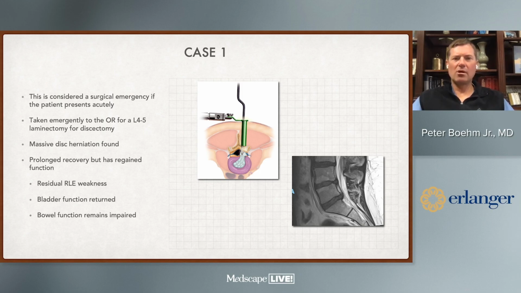She had quite a prolonged recovery over the course of over a year. We have seen her back. She has gained a significant amount of return of her function. She has some mild residual weakness of her distal dorsal and plantar flexion. Her bladder function has returned. Unfortunately, her bowel function remains impaired, but she is highly functional on a day-to-day basis.